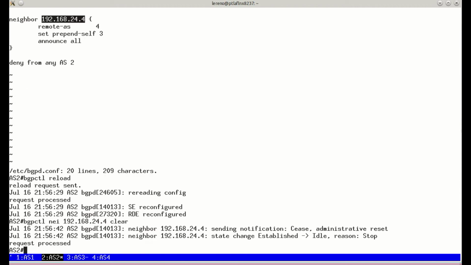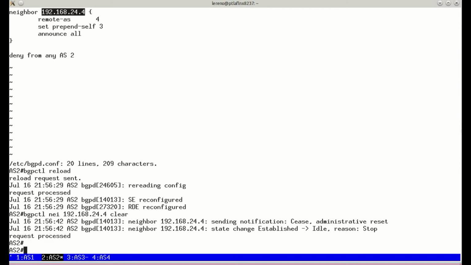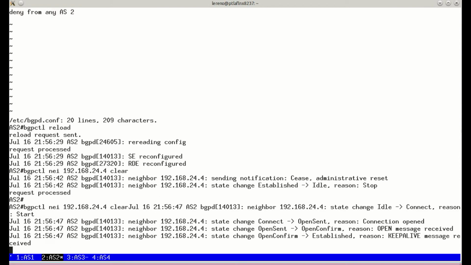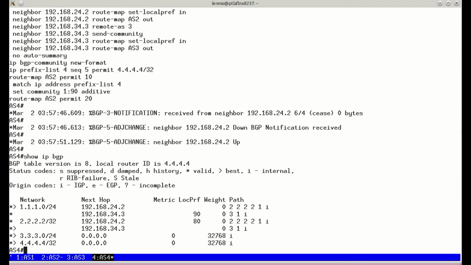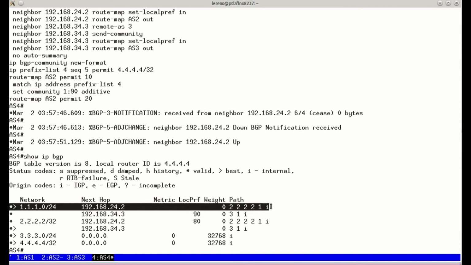We need to wait. Now on AS4, even with the AS path longer, we choose this path to route 1 because of the precedence of local preference in the BGP decision process.